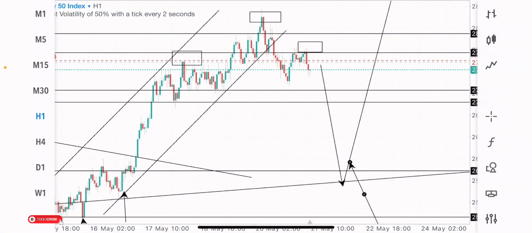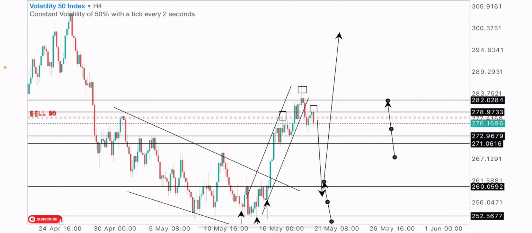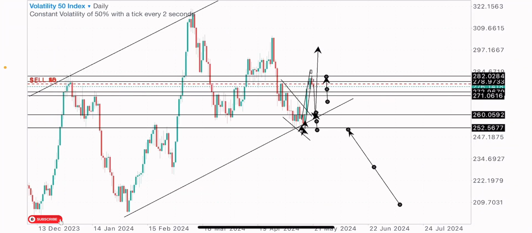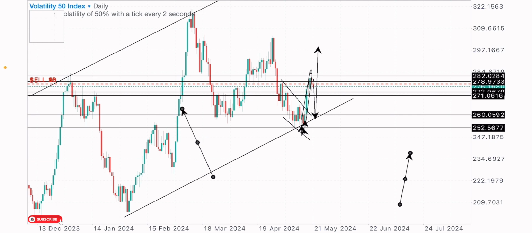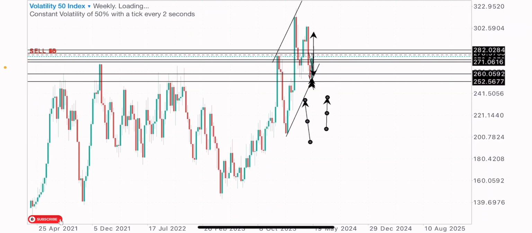Sorry, we identified this on the daily time frame. This sell point we spotted on the daily time frame. That's the general bigger picture on this index. We are looking for buy opportunities. Our focus is strongly on the buy side of the market because of the bigger picture on this index, the general trend we are able to spot on the daily time frame. Everything is looking good on this index.